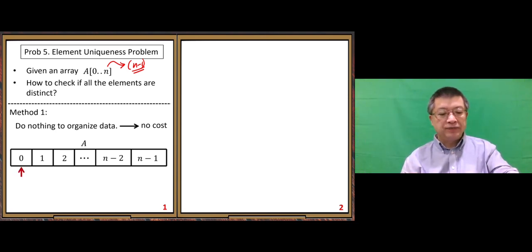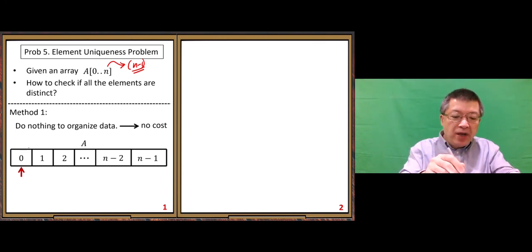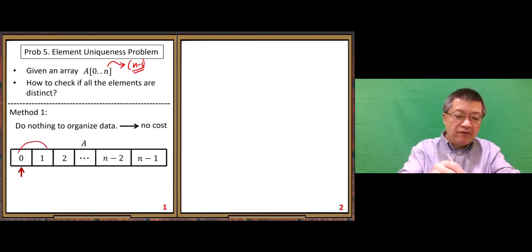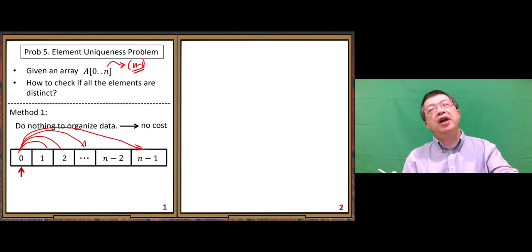Let's start from the first element. Now we want to check if the first element appears in the remaining elements. So we need to do a comparison. Compare the first one with position number 1, position number 2, and so on until we compare all other elements.